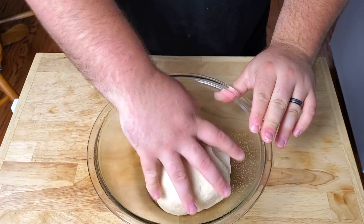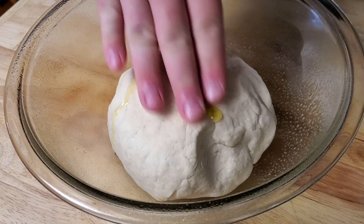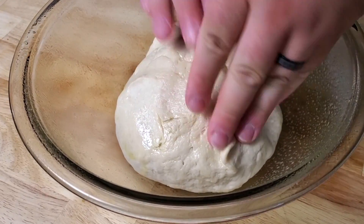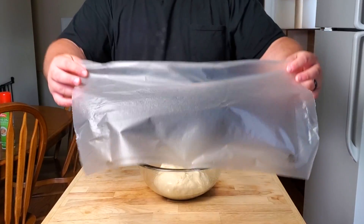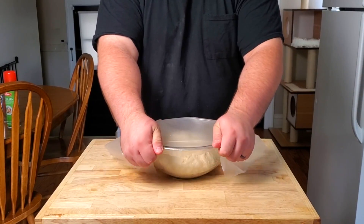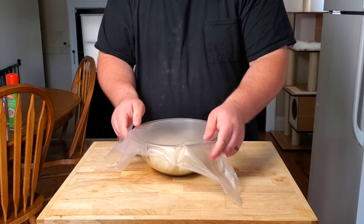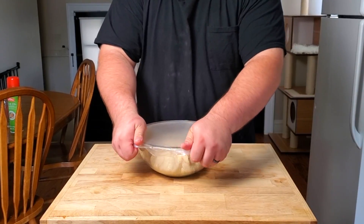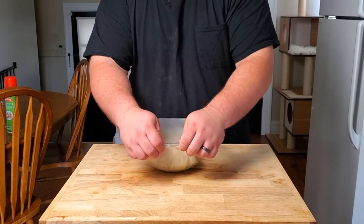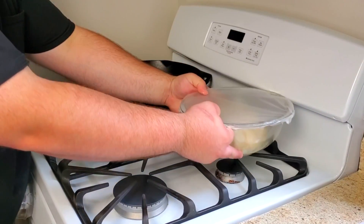Now let's get this into our glass bowl. The dough ball needs to sit in a nice warm place for about 45 minutes to an hour so it can fully rise and let the yeast work. We're going to put it in a glass dish and wrap it in saran wrap, but first we need to grease our bowl with some spray oil. Then form it into a nice ball, slap it a couple times, plop it in, and rub a little bit of olive oil around the outside just so it doesn't dry out. Wrap it up nice and seal it well to keep all that air inside. If your house isn't super warm, you can even put a towel over it.